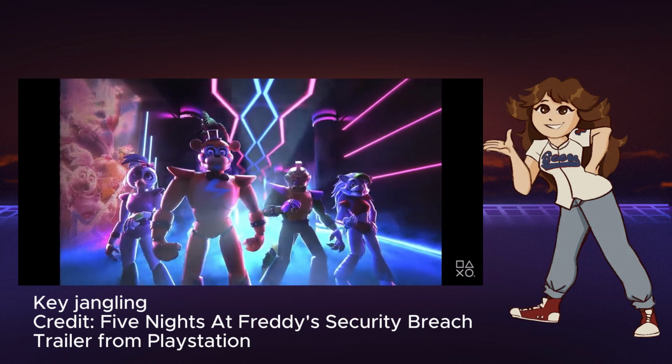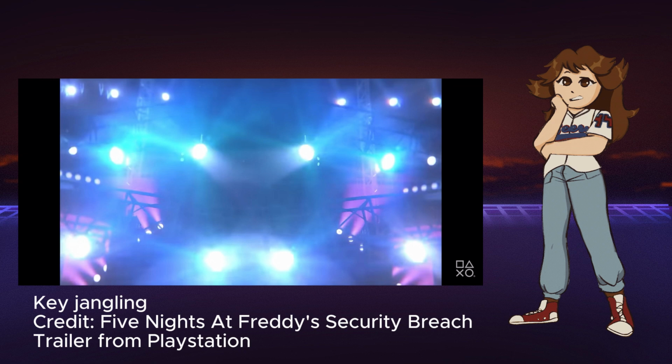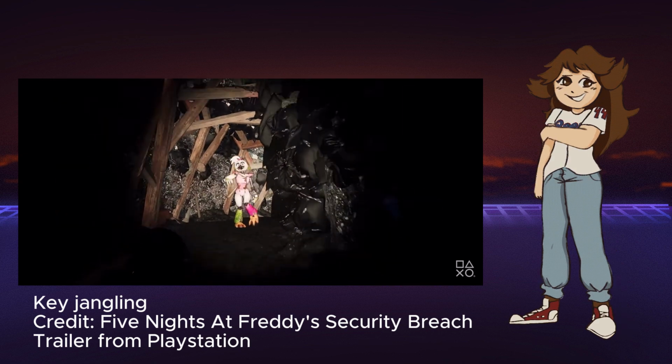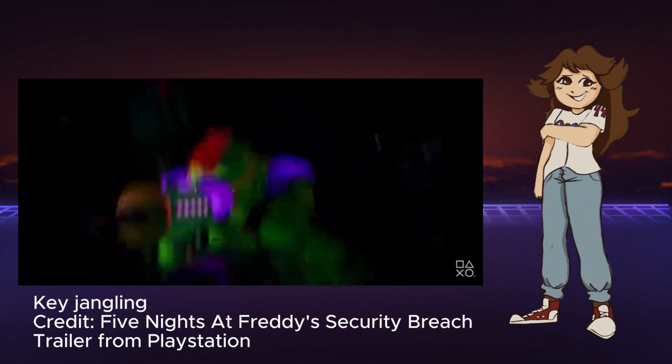So, I made the clothes to be actual clothing on top of the animatronic suits and more hair-like textures. Rather than doing character sheets as I usually do, I wanted this piece to be, well, a full art piece with everyone present all at the same time. Sure, this added a lot of stress and trouble to my plate, but hey, I wouldn't do this if I found it to be easy, because then I'd get bored.